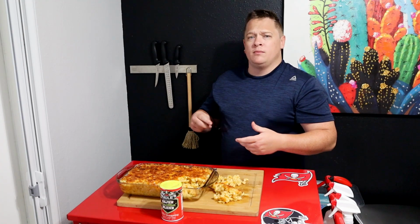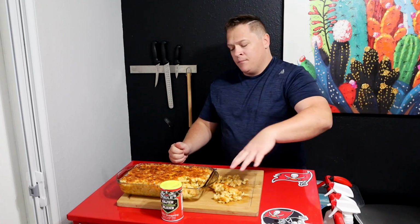Also, fun tip, if you want it a little creamier, you can add some heavy whipping cream and some milk. Just layer it like you did the cheese as we layered the cheese.